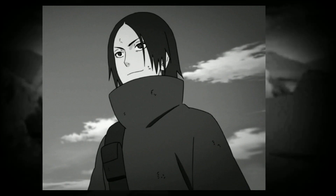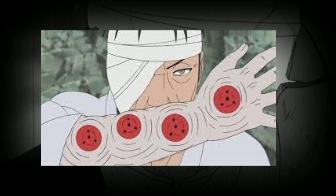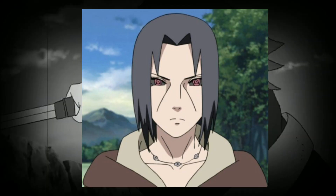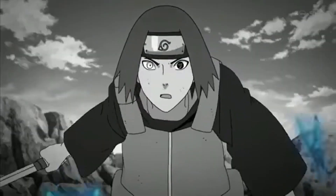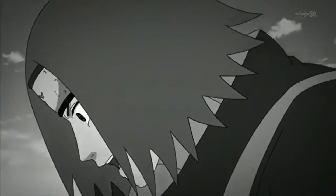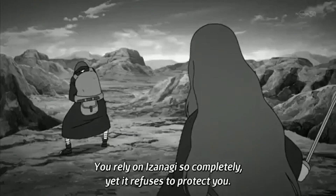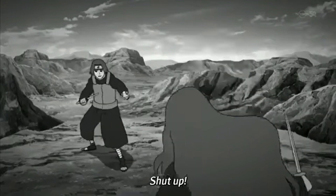The known Izanagi users are Baru Uchiha, Rai Uchiha, Naka Uchiha, Danzo, Obito, Itachi, Madara, and Sasuke — because he did read the stone tablet, so he was able to see the Izanagi and the Izanami. As far as the Izanami, the users we know so far are Itachi, Sasuke, and Naka Uchiha, who was the first one to use it.